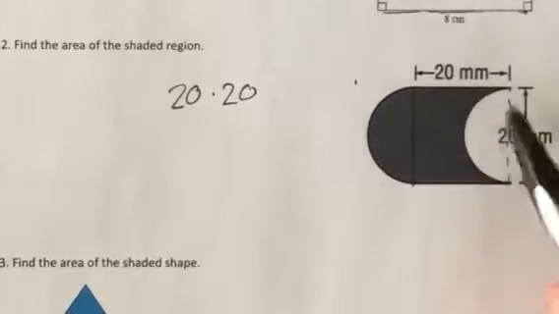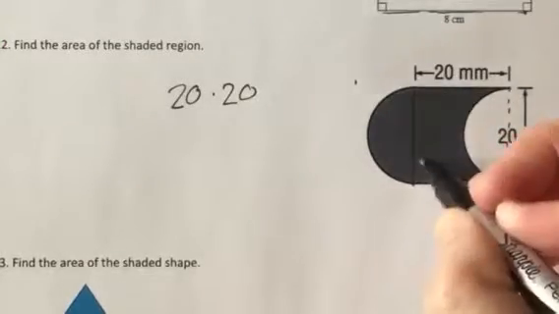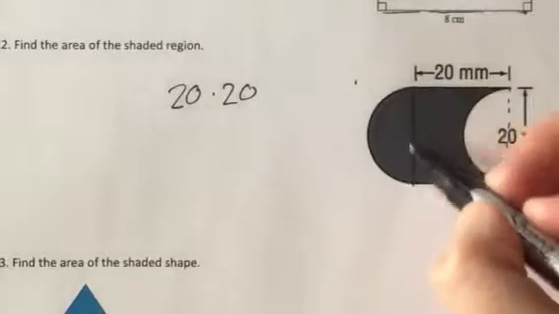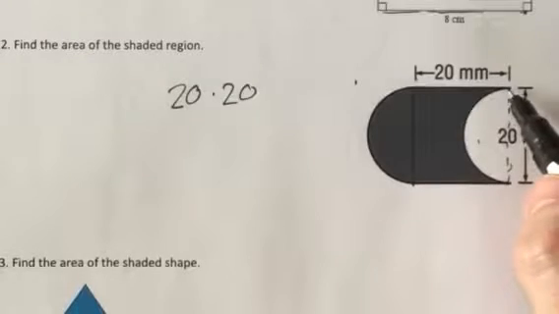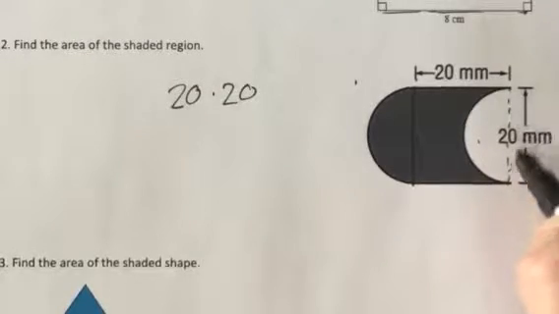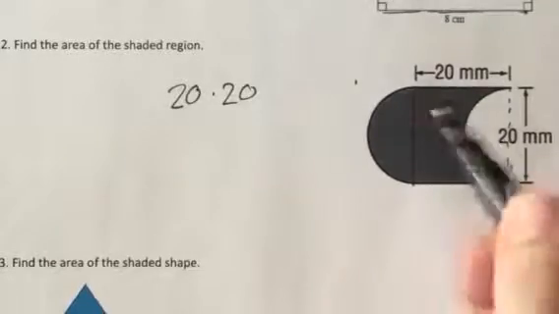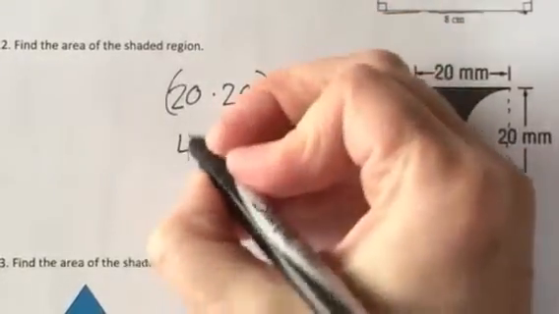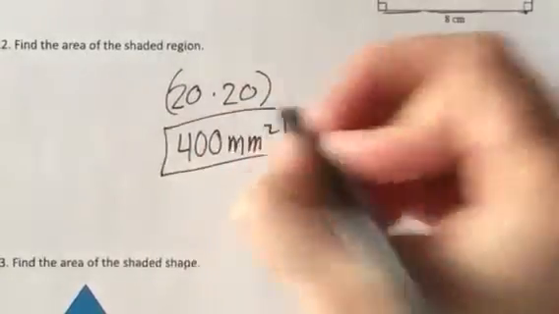Now, this type of problem is asking us to find the area of what we've got, so what I could do is the area of this plus the area of this, and then subtract away the area of that. So on your test, that's what it's going to ask you to be looking for. If you need to, you add up the stuff that you got, then subtract away the part that's not shaded. In this case, it just fits so perfectly there that we can take 20 times 20. And that's going to give us 400 square millimeters.